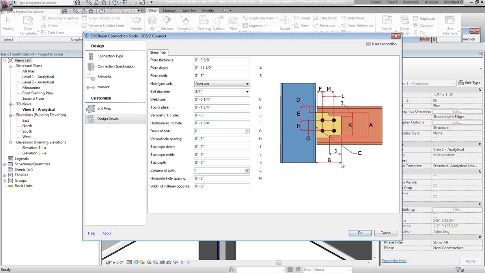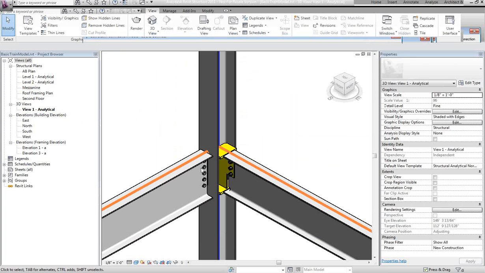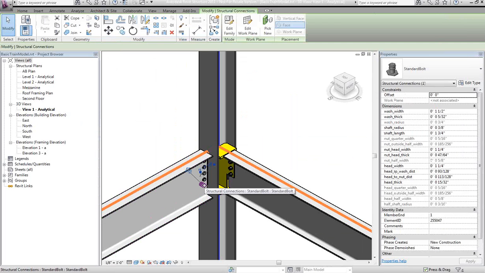Kind of a nice feature that we have in here is the picture on the right that gives us dimensions, so we know what we're actually changing here without going to a help menu or something like that. So if I highlight maybe the rows of bolts here, again, just like in SDS2, it's going to put an arrow next to fields that are going to be affected by changing my rows of bolts. Okay, so if I change my rows of bolts here to 5, when I tab out, the plate depth and all of those should update if they need to. Okay, so you can see the plate depth change there. I'm going to say OK, and then we get 5 rows of bolts there rather than what we had before.